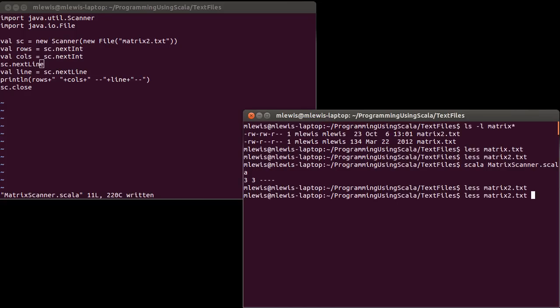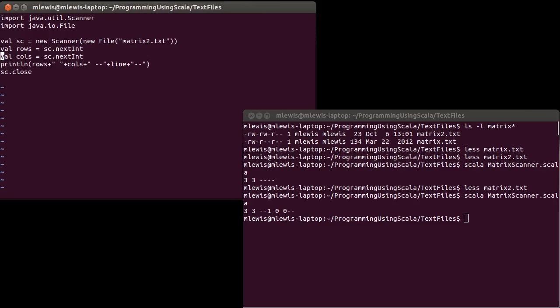Had I wanted this to behave properly, I would have done something like this, just to flush out that. So I would read a line and throw it away, because all that it's reading is the stuff that's after that. Now in this particular situation, I don't have that problem. And in fact, I would argue that a lot of times if you have whole line data, maybe the source is a better way to go than the scanner.